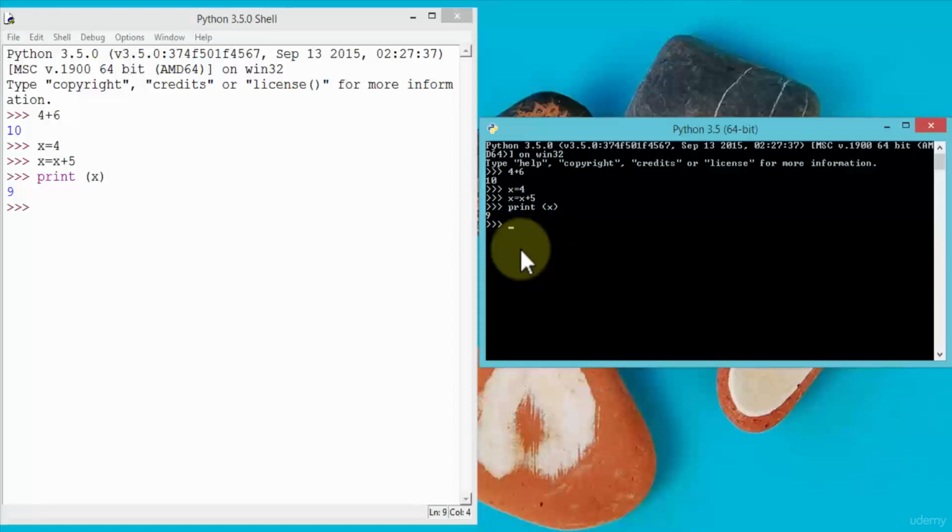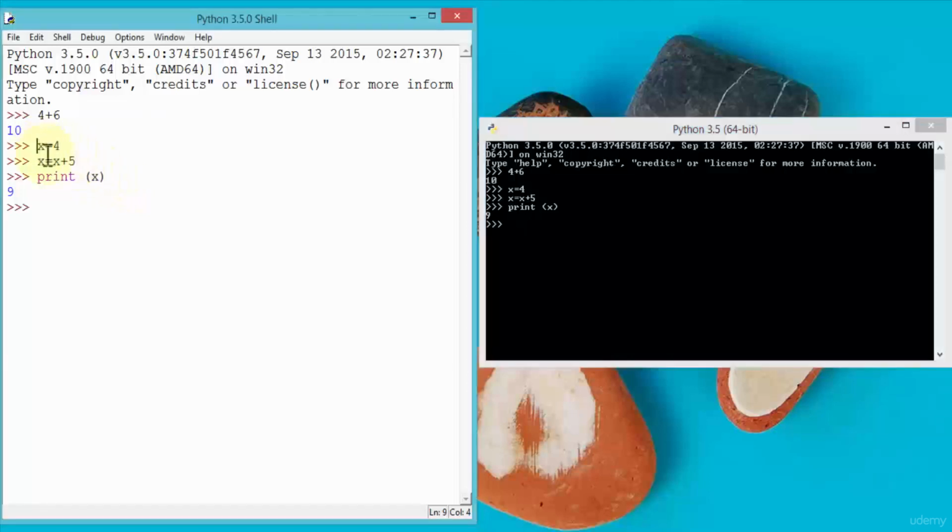Now what if I were to create a program? This is fine. I can simply run the commands or tell Python to do something and it does it for me. But one of the shortcomings here obviously is that I cannot really edit any one of these. For example, if I need to change the value of x from 4 to 8 or 10 or 9, I would not be able to do so. I'd have to re-enter the entire set of commands.